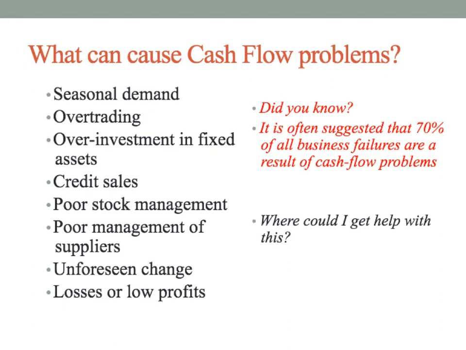There could be some unforeseen change. So the horse meat scandal, something like that. You've got all your products produced and you can't sell any of them because consumers have decided that they're not doing that. The bird flu, that was another example. So I suspect maybe food is quite susceptible to that.